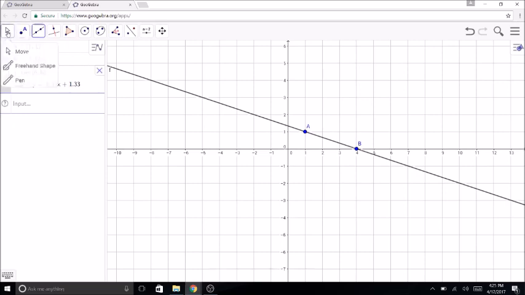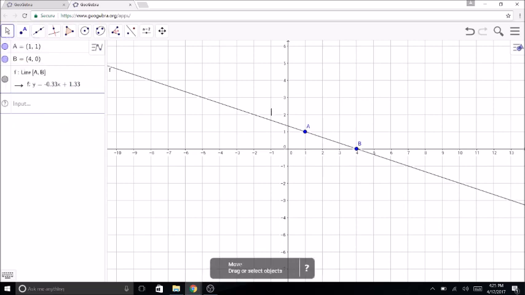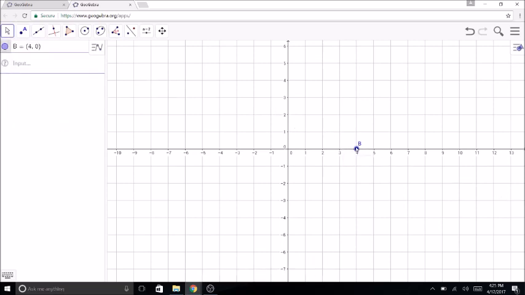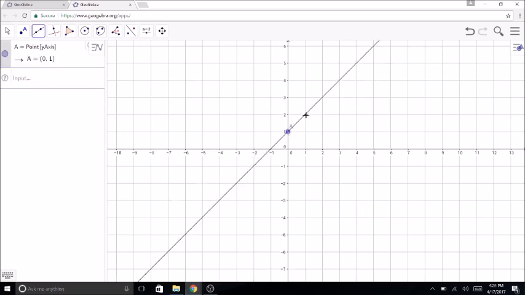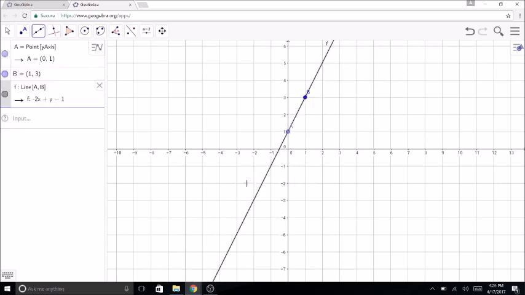So just real quickly, I'm going to go back to that pointer, and I'm actually going to delete these points that I created in the line for now. And I'm going to show you that even if you don't have those 2 points, let's say I had a line and I knew I wanted its y-intercept to be 1, and maybe I wanted it to have a slope of 2, then I can just do that, and it will give me the equation.